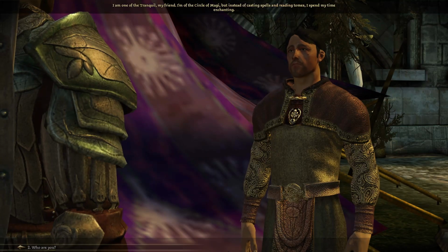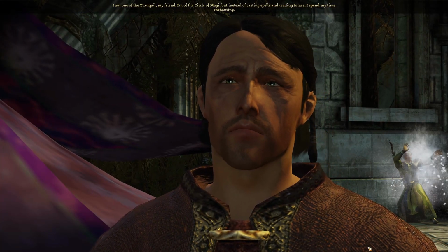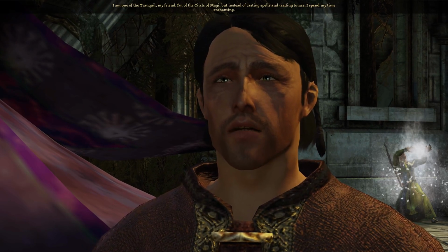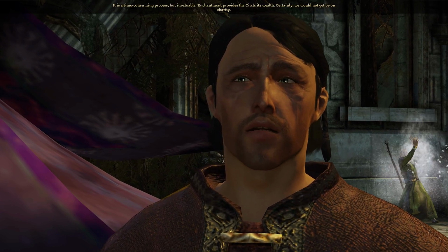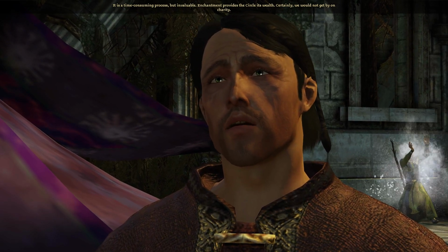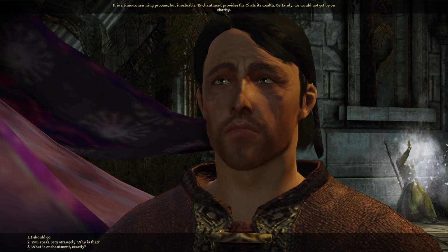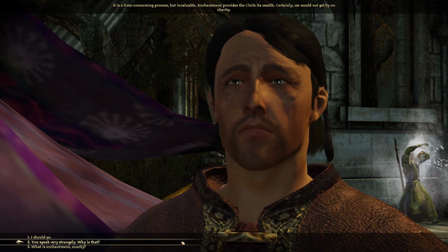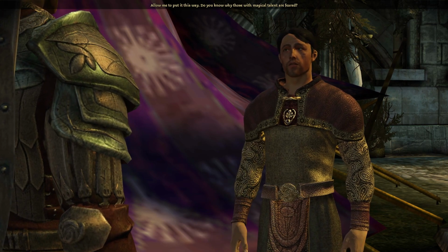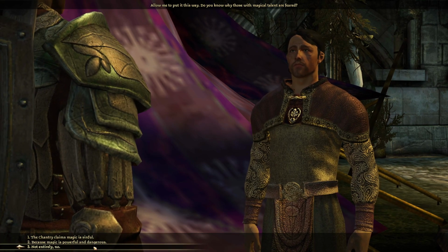Welcome, young man. Who are you? I am one of the Tranquil, my friend. I am of the Circle of Magi. But instead of casting spells and reading tomes, I spend my time enchanting. It is a time-consuming process, but invaluable. Enchantment provides the Circle its wealth. Certainly we would not get by on charity. Well, you speak rather strangely. Why is that? Allow me to put it this way. Do you know why those with magical talent are feared? Not really. No, I don't.